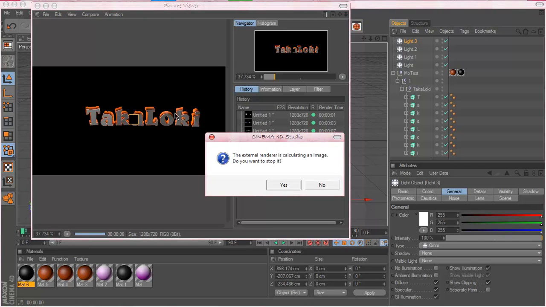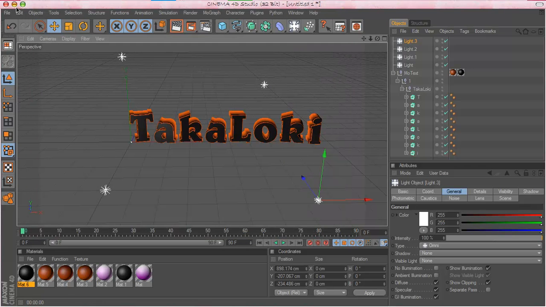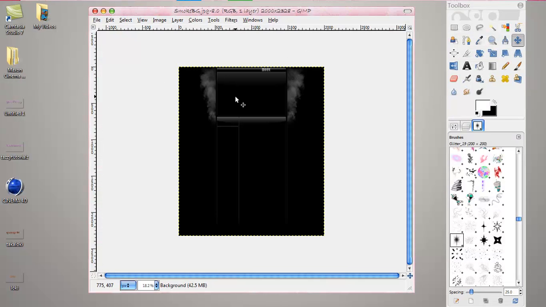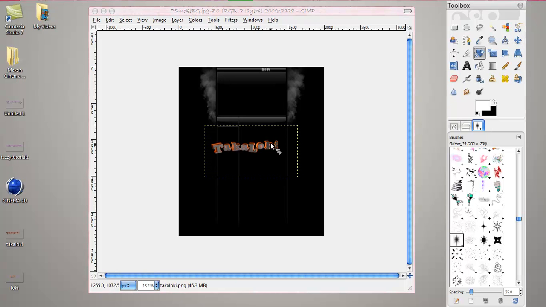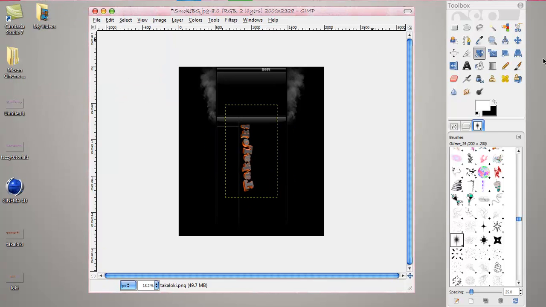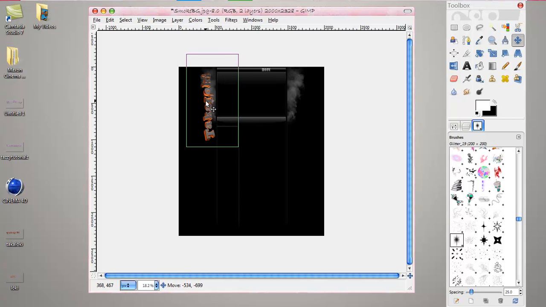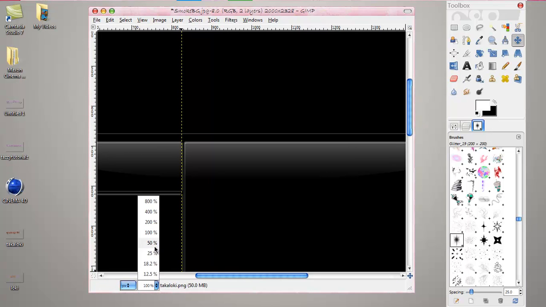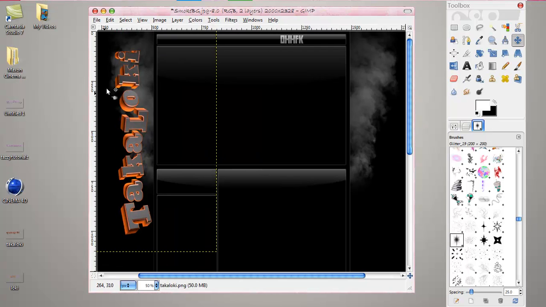Alright, well I'm going to exit out of here. Minimize this. Then you already have your template open. So what you want to do is drag your text and drop it up here, and it'll just look just like that. You want to rotate it or just manipulate it however you want. I'm just going to do mine to 90 degrees and rotate. Then I'm going to move it to where I want it to be up here. And that looks alright. So now once you save it, you have a really nice looking background with some really nice 3D text.